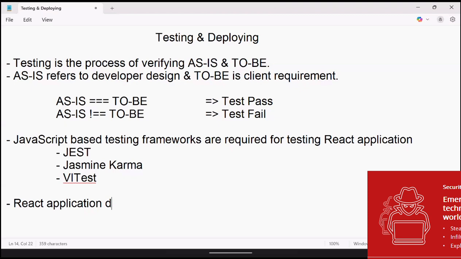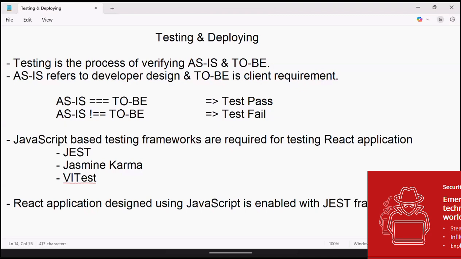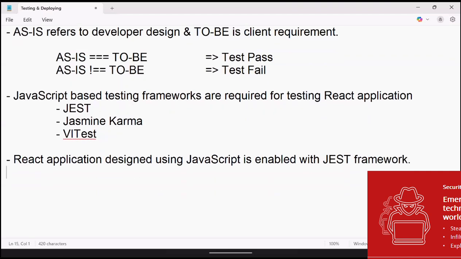So a React application designed using JavaScript is enabled with the Jest framework. So we have to use this framework for testing.